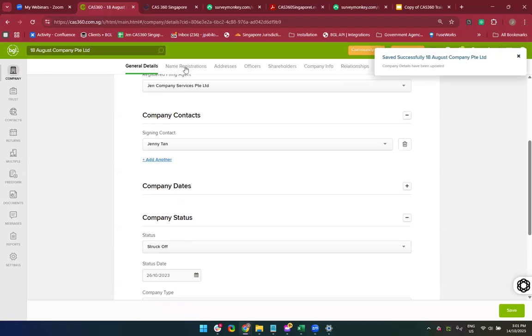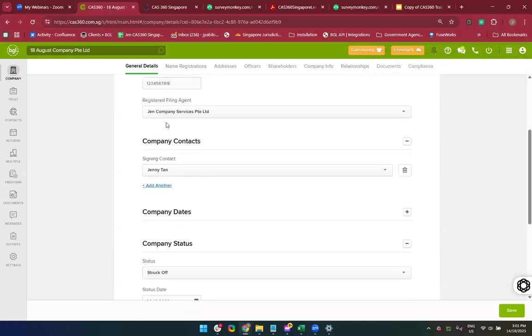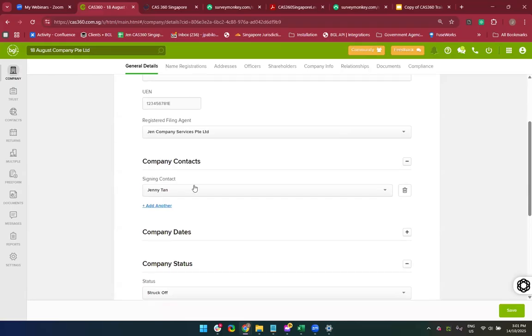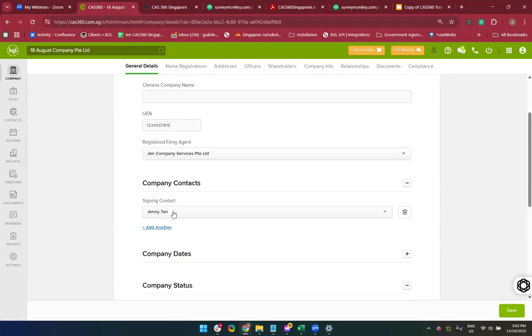This is particularly important because when you need to prepare the annual returns, it will display automated text from CAS 360, a default declaration to inform that the location of the registers is at the registered filing agent's office address. So always take note and do make sure of that.